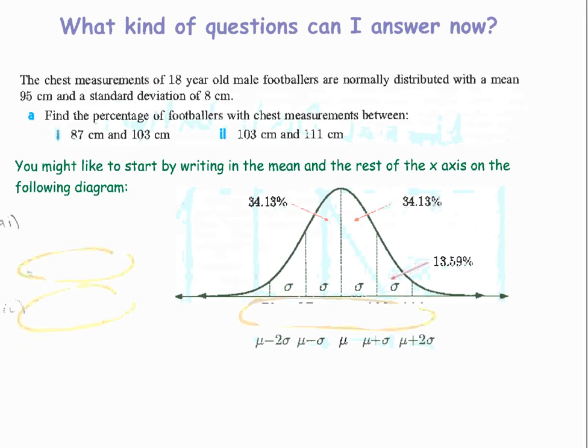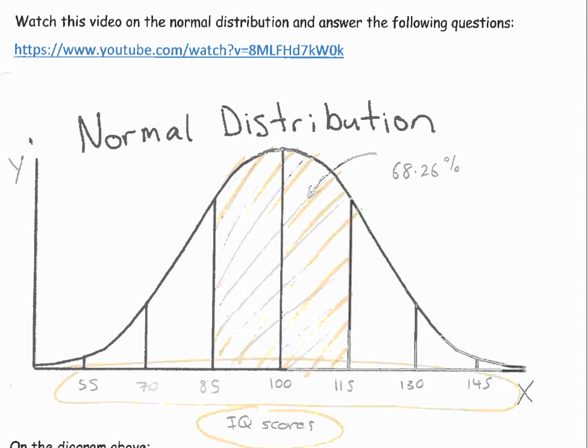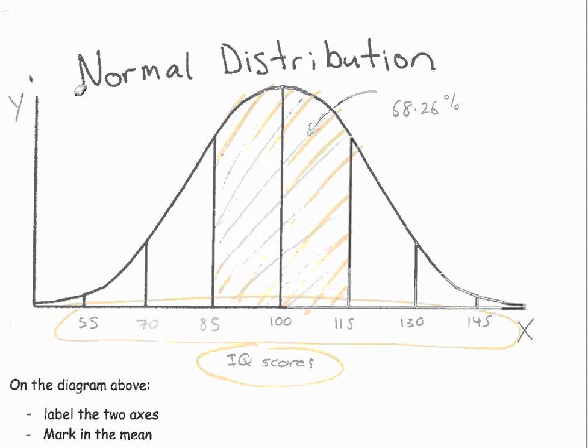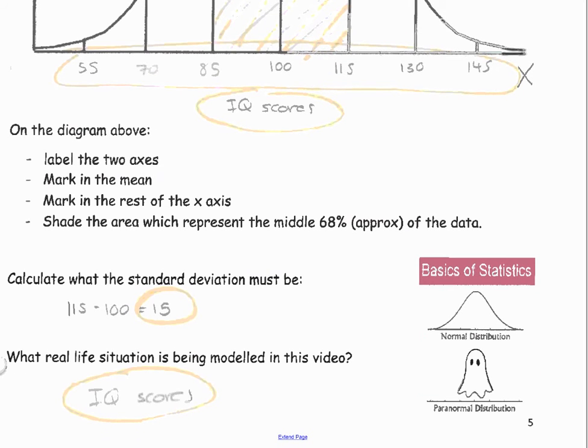So now what you might want to do is pause this video, because if you haven't filled in this page here, I want you to go back and on Firefly, watch the first video that is posted on there. That's this video, and then you'll find that you can answer this particular page. If you have paused and you've come back now and you want to check your answers, you're asked to fill in the x-axis, to label it, to shade certain areas, and so on. Calculate what the standard deviation must be. Because that's the mean in the middle, mu, standard deviation plus 1 is 115, standard deviation minus 1 is 85. So one standard deviation must be equal to the difference here, which is 15.